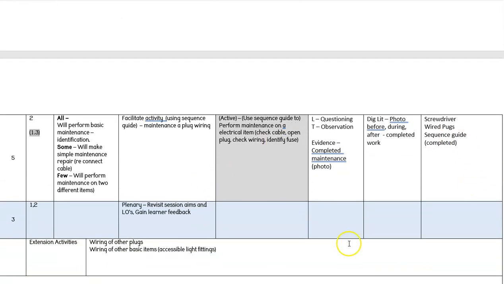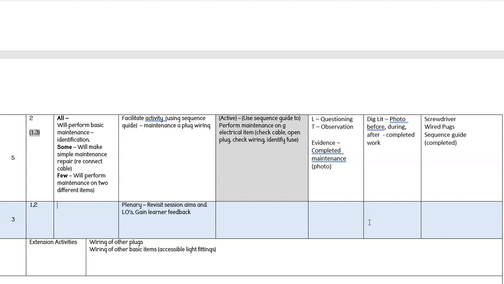And then the last element of the session, which is the plenary. Now the plenary is basically closing up your session. Once again, I've highlighted this, and it's a good idea to do this. So this is where you come back to close the session, like finishing the circle. So revisit your session aims and LOs. Have they been achieved? And it's not just a simple, did you do that? Because you get a yes or no answer. It's, how did you do that? Make sure that you really do check them, because learners will say yes, but that doesn't mean that it's been achieved.